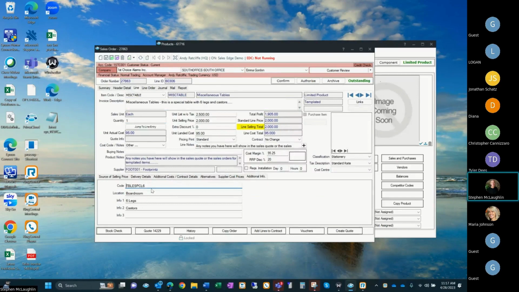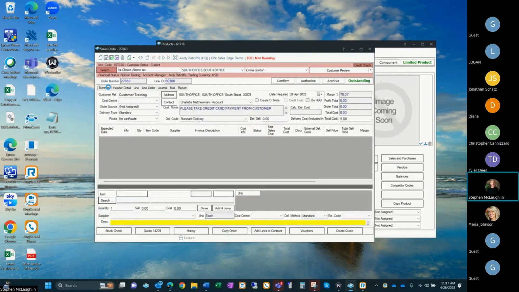At which point, if you had some changes, you can update it in here and save it, and that information will go across to your vendor. If it's a templated item, it'll split this out and put it on separate lines, as it's always done.